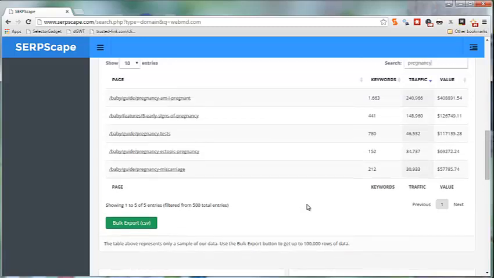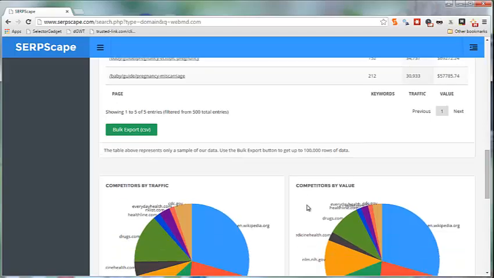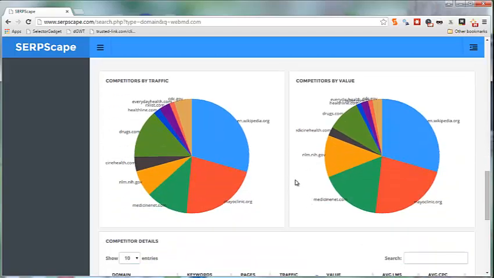Now that ends the part where we're looking specifically at the site, and then we jump into looking at their competitors. We first graph out competitors by traffic and by value. You can see here that the trafficked sites like Wikipedia and Mayo Clinic are very valuable, but we also look at value where we're multiplying the traffic by the CPC value of the keywords for which they rank. A perfect example here would be a site like Medicine Health, which has a lot more traffic, or percentage of traffic to share, as it does compared to the CPC value. Same with drugs.com. This means the site ranks for valuable keywords, but not quite as valuable as the majority of their competitors.